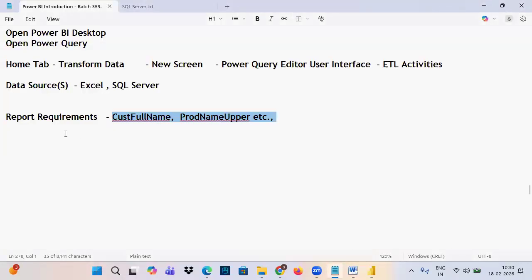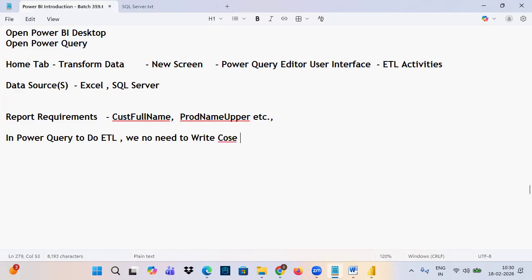So let me write one important point. In Power Query, to do ETL, we need not write any code. Then how can we do it? We can do ETL using the GUI options.